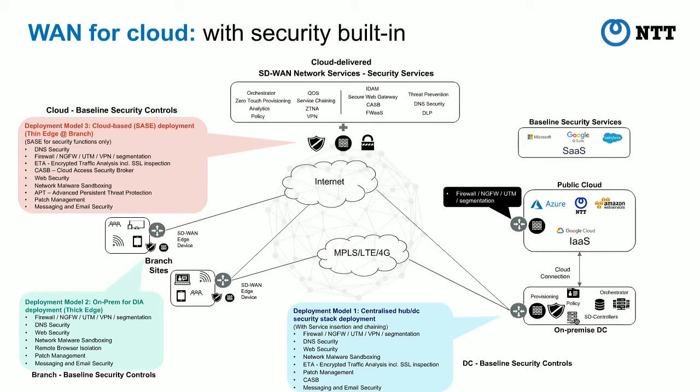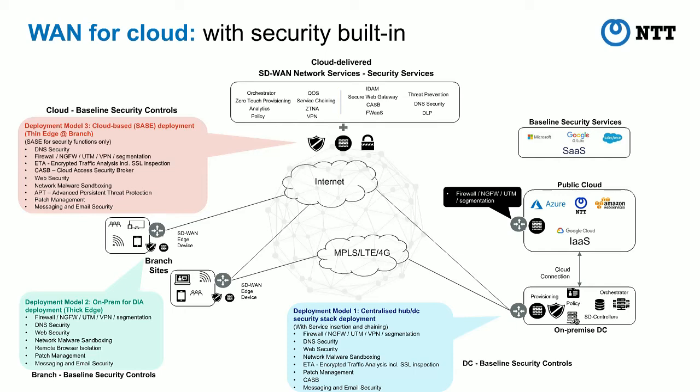The edge device or devices are often referred to as thick edge when this is done, due to the physical hardware requirements needed to support this model. This model tries to replicate the same security controls at the branch as we had at the centralized site in deployment model 1. This is not always possible though, due to complexity and cost. However, what we do end up seeing is reduced traffic at the hub site internet breakout and therefore potentially lower spec hardware requirements over time. And again, as discussed in the overview, we also see SD-WAN extended to the IaaS instance, so all the IaaS traffic from the branch doesn't get routed by the hub sites.